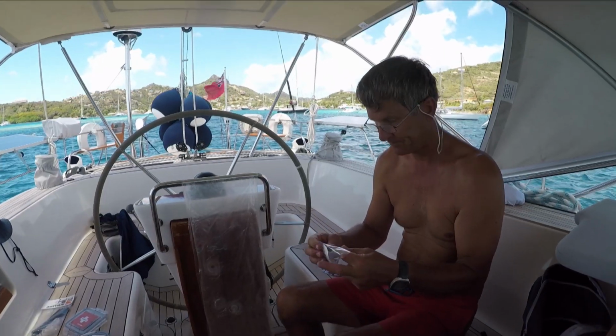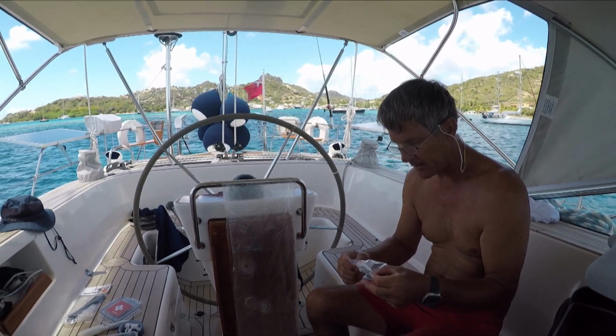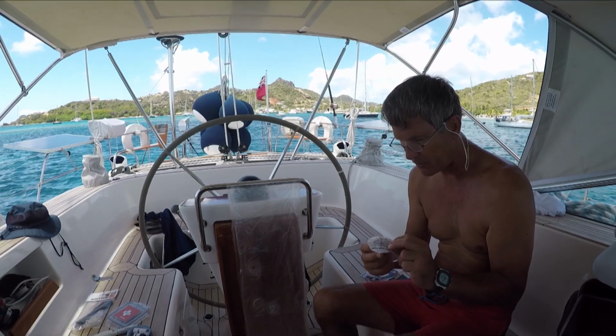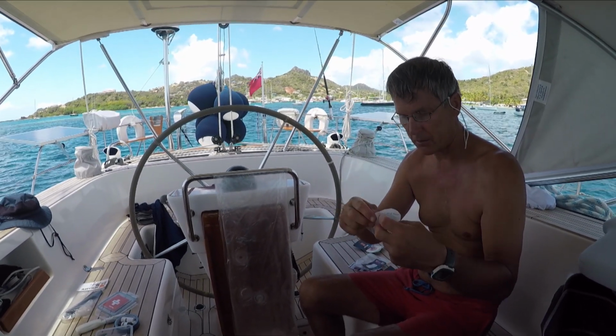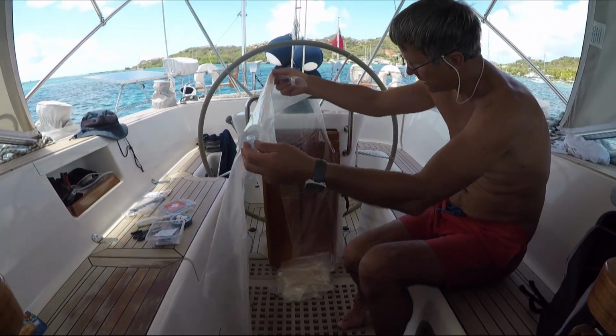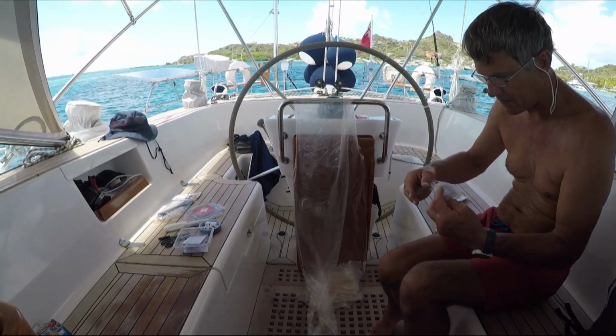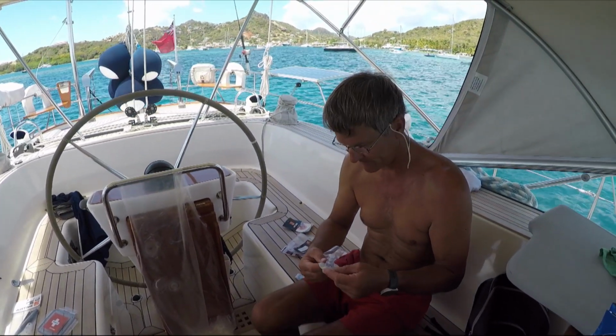So, wasn't very successful. Pumped up the kite and it depumped itself quite quickly, and we have valve problems. So now we've come back to the boat with the bladder from the kite. This is the bit that's in the middle of the kite that blows up, just like a bicycle bladder. And we are going to patch it very carefully.